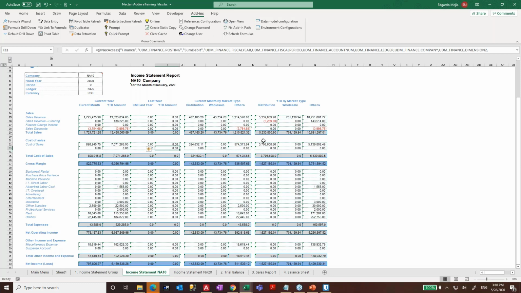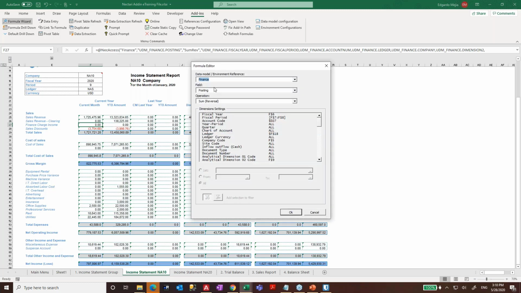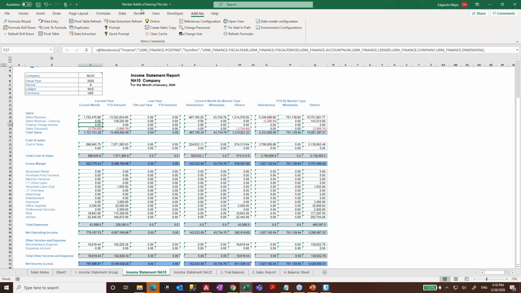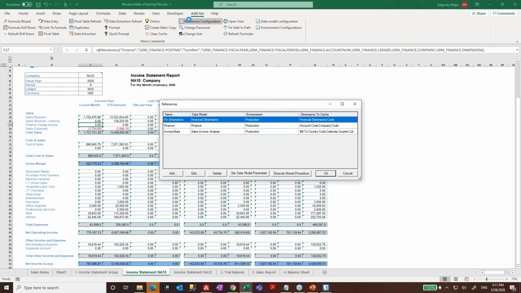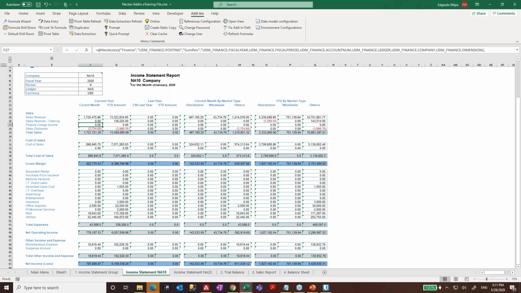And now, those are going to be some cool functionalities in there. Remember, when we're dealing with the formula wizard, we're going to be creating references, and for the references, we are creating this reference configuration. We can go there and adapt the dimensions that we need into that performance engine that I was mentioning at the very beginning. So that is there.